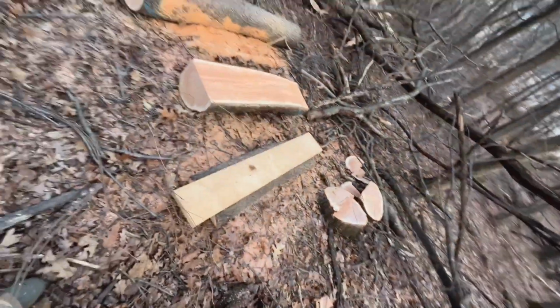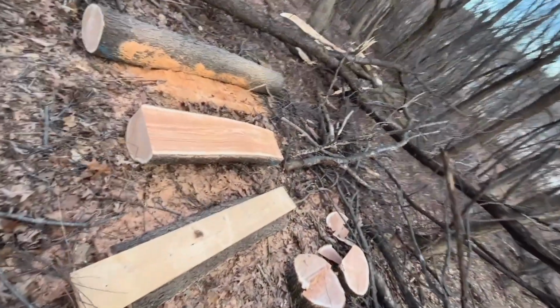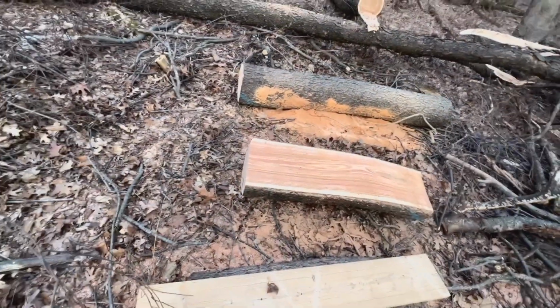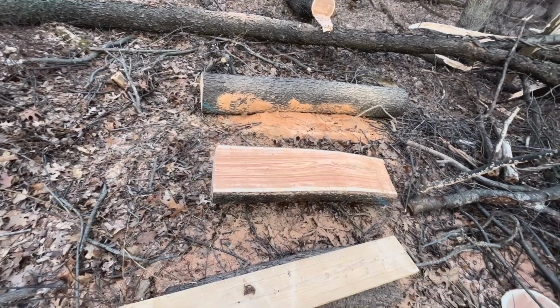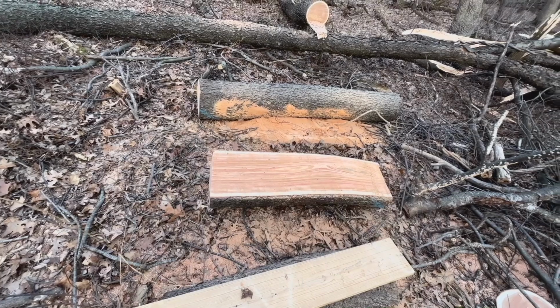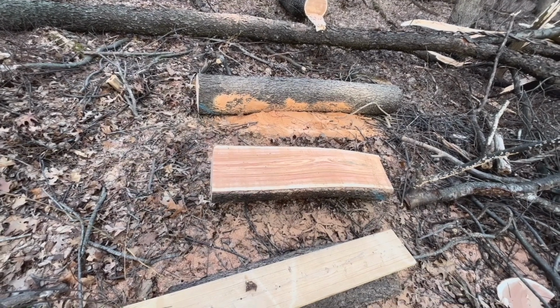All right, got the slab wood off the top of that one, and look at the color of that one. That is gorgeous. I'm thinking this may be the one I use for my desk, but that is pretty cool inside.